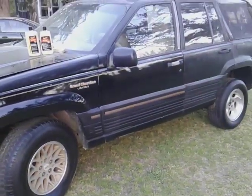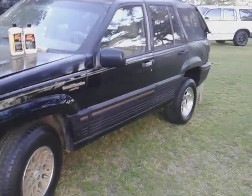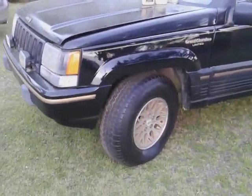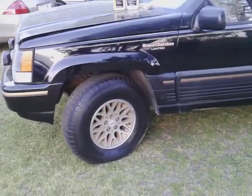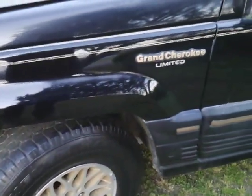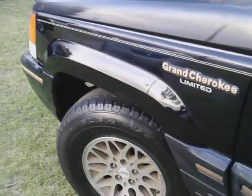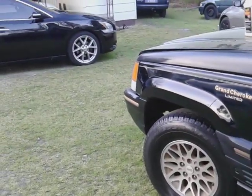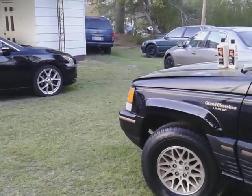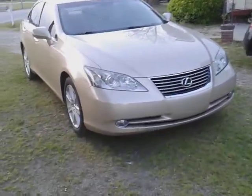Y'all check that out - it ain't bad looking at all. I got to paint and do a little body work on that quarter panel back there, but I'll get to it. I enjoy working on them anyway. Y'all see how that paint just came right out - I hit it one time with the high tech yellow wax. Boy, that is glossy - stop playing, that is glossy, check that out y'all. That bad boy is glossy right there.